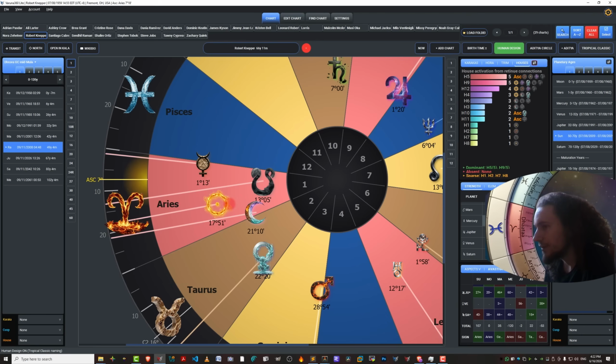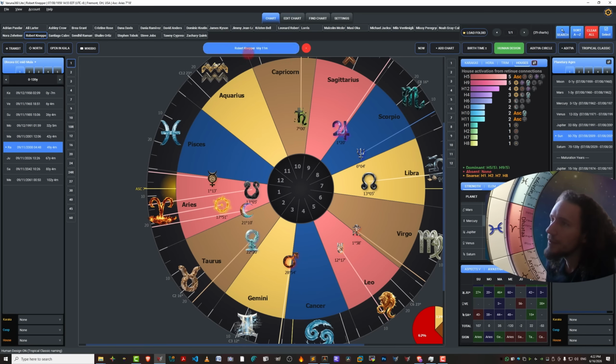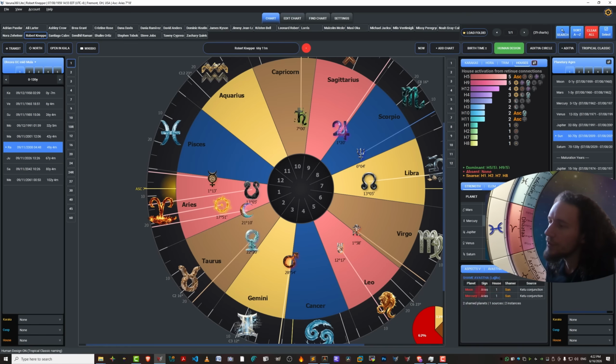I haven't tested it statistically yet, but I plan to do it when I have free time, which I don't currently have. But here you can see that there is some affliction, and you can actually use the shame screen to see that there is a Moon and Mercury shame by Ketu conjunction. So this is a screen I didn't explain fully, but the shame screen calculates shame based on what is supposed to happen according to a teacher.